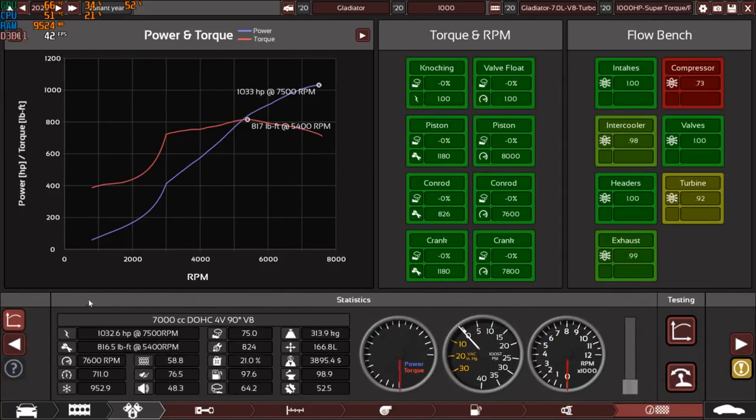Moving on, as you can see, this is the final result for the engine, 1000 horsepower and 816.5 pound-feet of torque. And also what you need to pay attention to is throttle response.